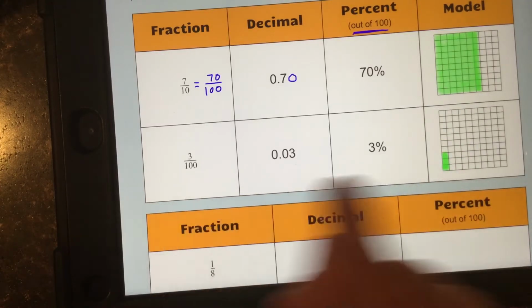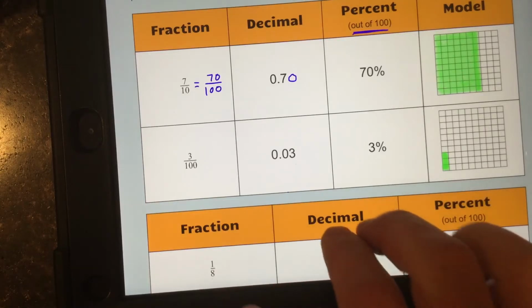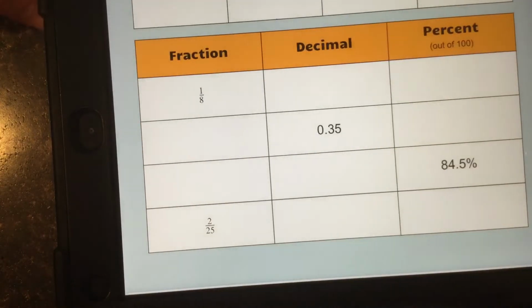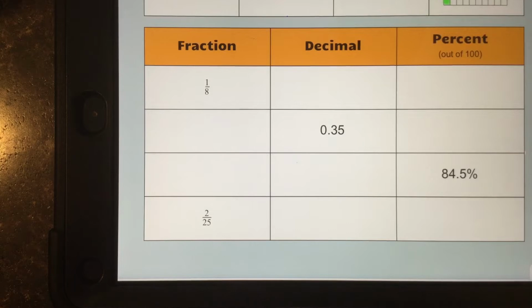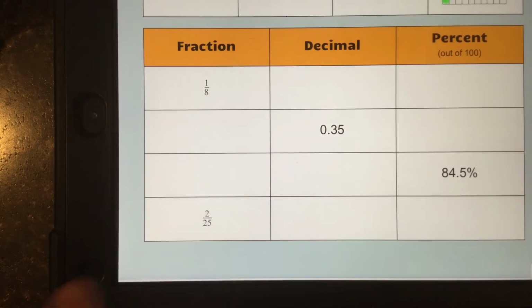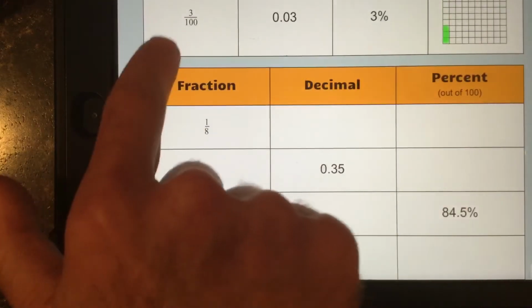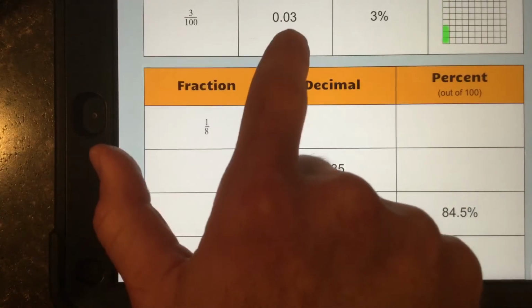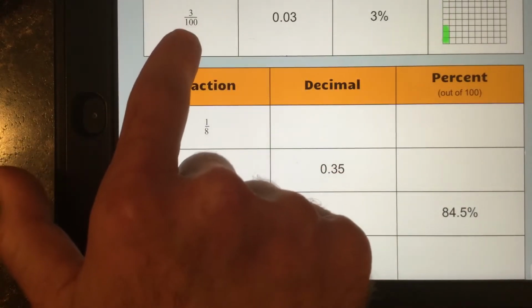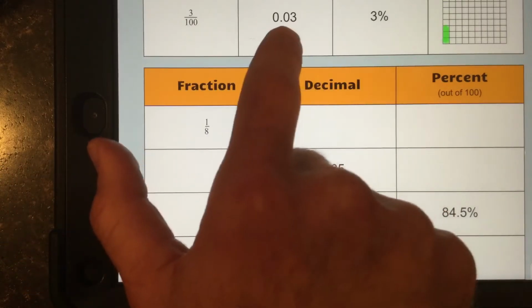3 hundredths. And if you forgot how to make some of these conversions, we're just going to go through these 4 here to wrap up this video. Well, I'm going to start here with 1/8. A lot of times if you can just read the fraction out loud, you can make the decimal, right? Like up here it was 3 hundredths.